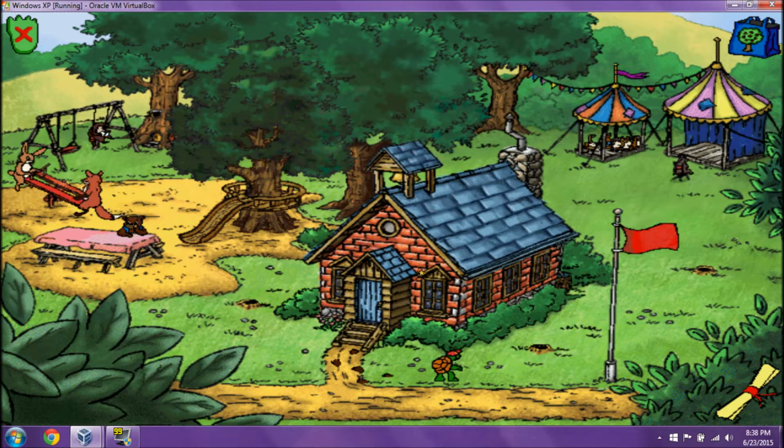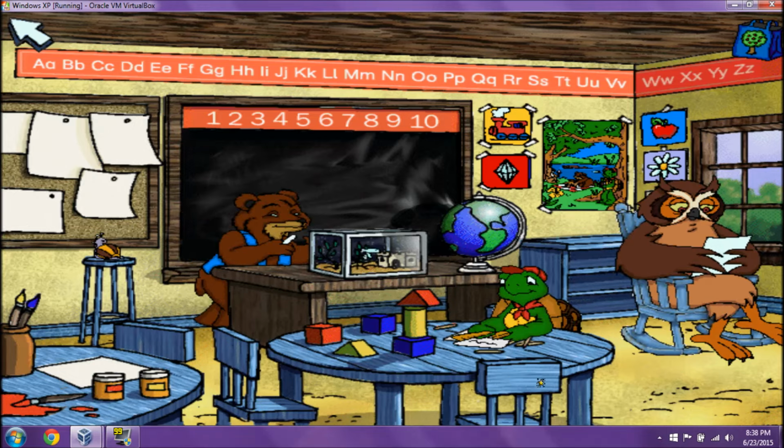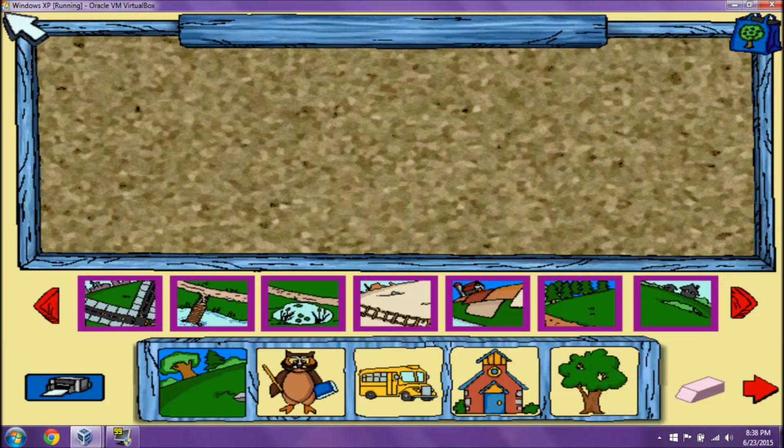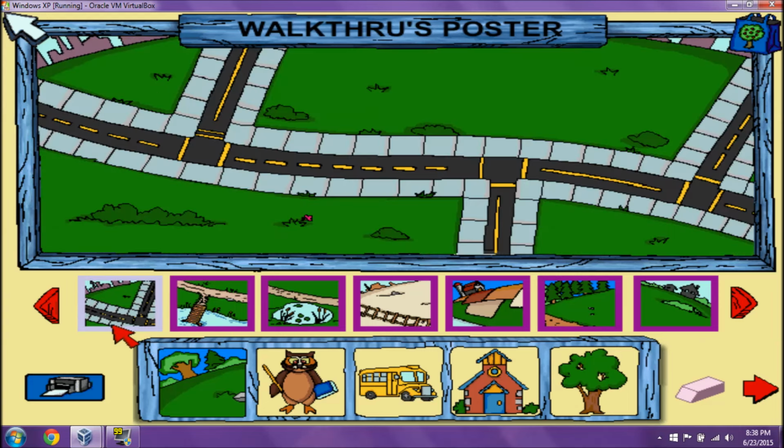The schoolhouse. I'm working on a school project. To add something to your neighborhood picture, click on a stamp and put the picture on your page. If you want to add something that you don't see here, take a look inside my art supply case. There are lots of neat borders and stamps to choose from.